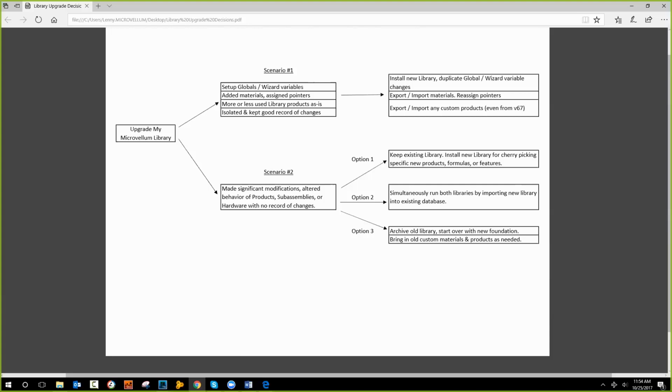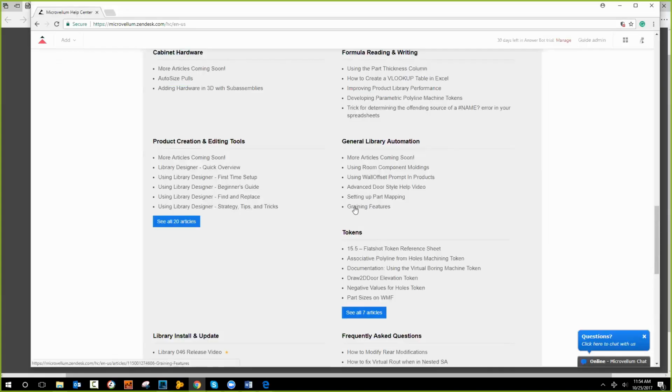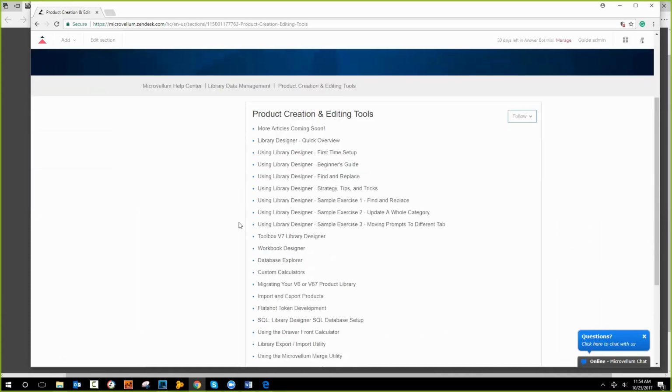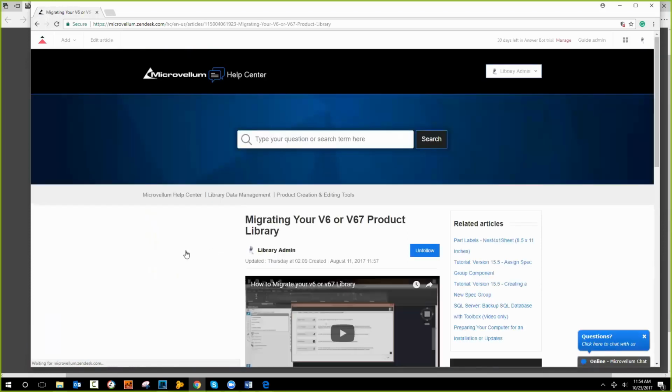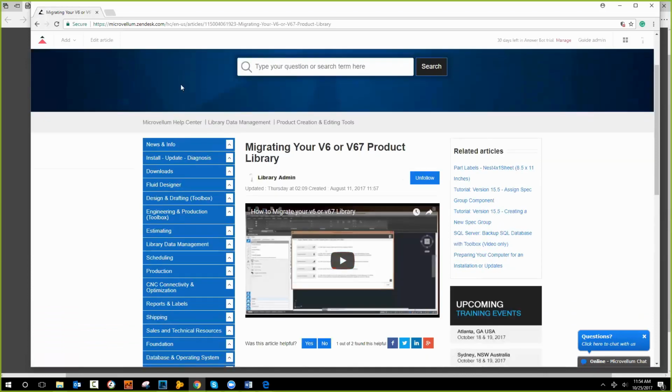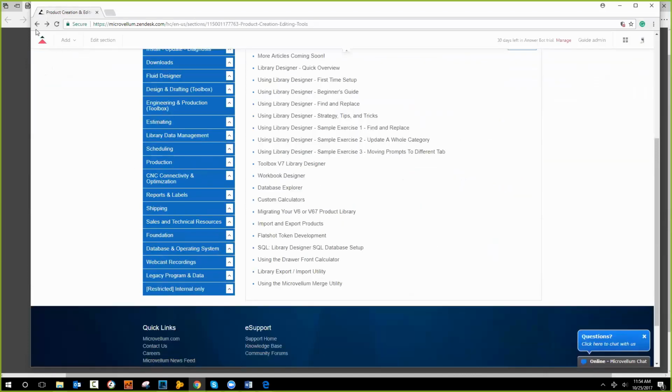All right. And I am looking in, let's see. Yeah, there are some articles in here about migrating your library, actually this is about migrating your data. That's not the one I wanted.